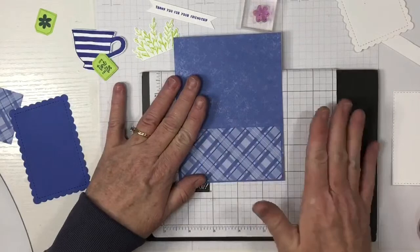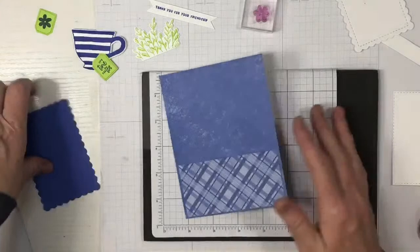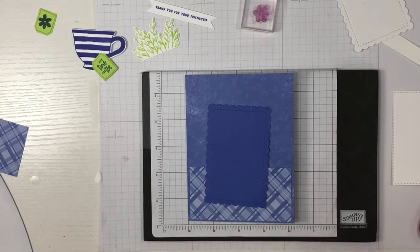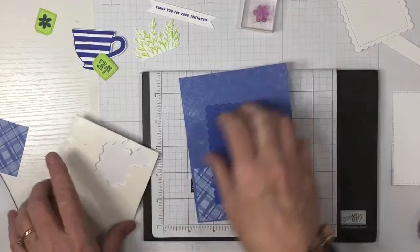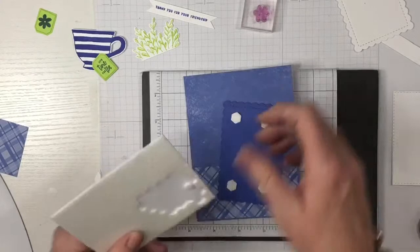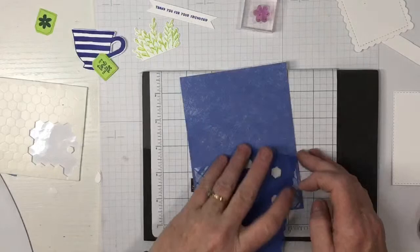Okay. And then I am going to use, which part do I want on dimensionals? I'll probably put this on dimensionals. So dimensionals are those foam adhesive things. Okay, where are you, foam? Dimensionals, foam adhesive dots. They're an adhesive and they also pop up whatever you're putting them on to give it some more dimension. So we'll put some of those on there. We don't want it to sag in the middle. So you kind of put it like that. That's probably pretty good. And so that will go here.